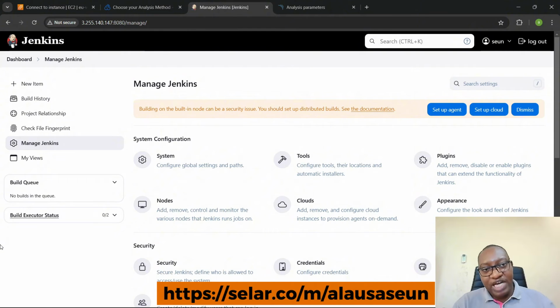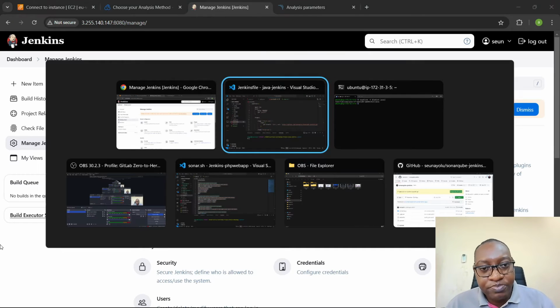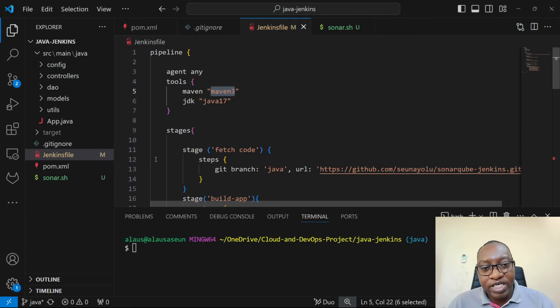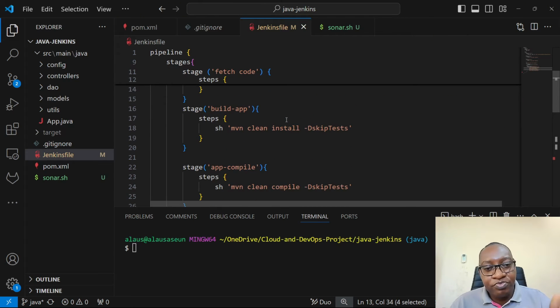Is that okay? So Java configured, Maven configured. Now we can go to the Jenkins dashboard, create a new item, and then test out what we have done. Okay. So now I need to update my pipeline script. So Java Maven installed, we're fetching the application from this particular URL. And then of course the branch name is Java. And then we're doing some Maven goals, which is Maven clean. We want to install the application. We want to basically produce an artifact from this application. So that's why we're doing Maven clean install.